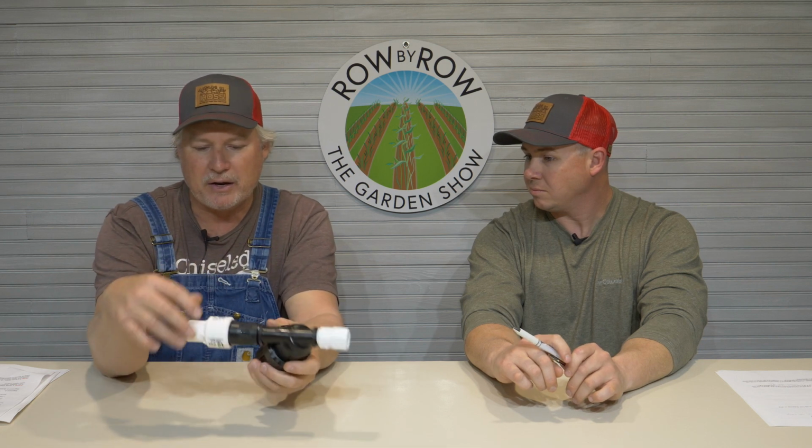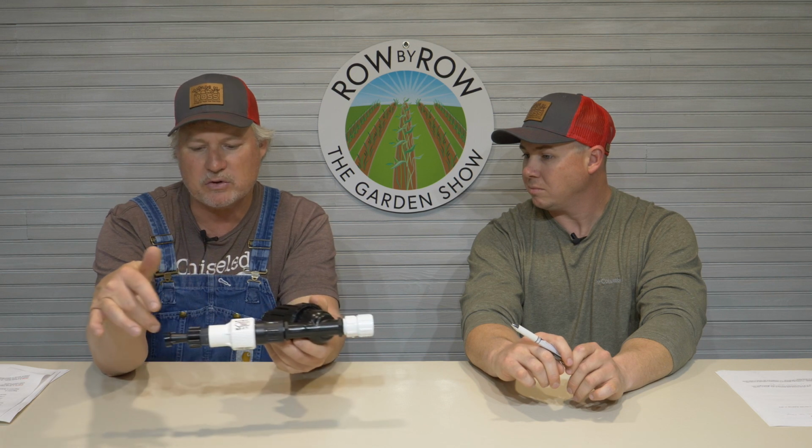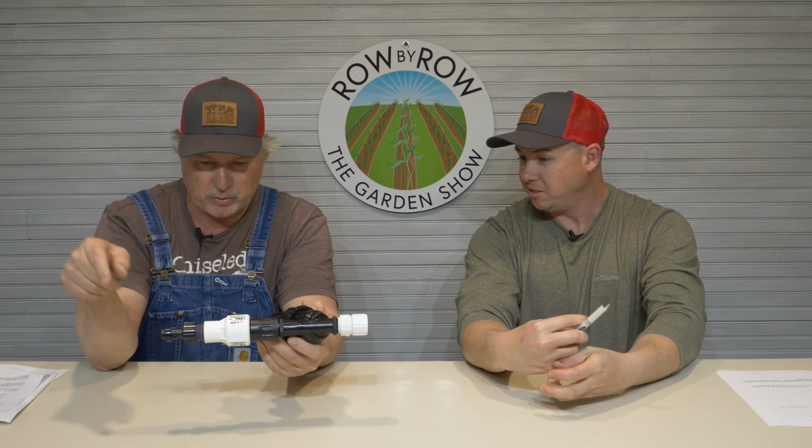But that ain't all. The pressure regulator right here has got an arrow on there showing the flow of water, and this thing always flows this way. Well, we got a new girl in the back, bless her heart, she is doing wonderful. But evidently I did not explain to her correctly how to put these together, and she put some of them together wrong, and some of them went out before we caught it. A customer emailed us, and I said, man, appreciate you letting me know, and I went back there and we got them all switched out. If that arrow is turned around the other way, it will not work properly. The arrow needs to be in the direction of your flow.